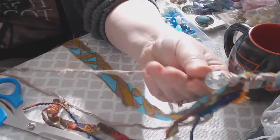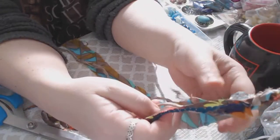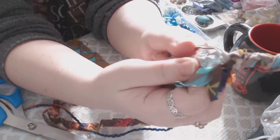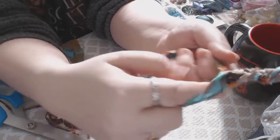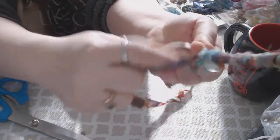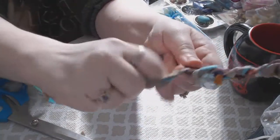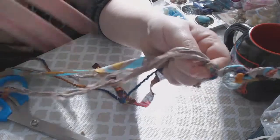So you've pushed that all the way up to the top now. And now you would just continue on with your braiding because you've got that bead right there. You want to continue with your braiding. And you just keep on braiding till you get to the next part. And then you can go ahead and add another bead. So you braid and braid and braid.